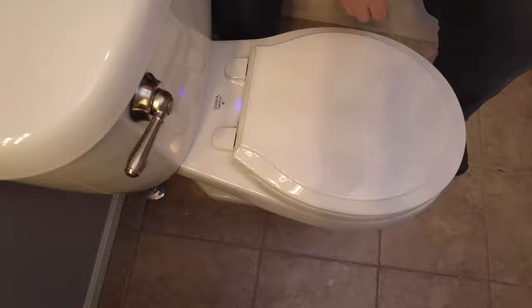Let me show you what this looks like here. You should be able to see a little faint blue glow right there, and if I hit the button again, it should dim it down just a little bit. So we're gonna leave it on the brightest setting, okay?